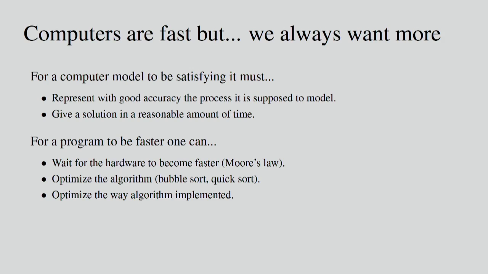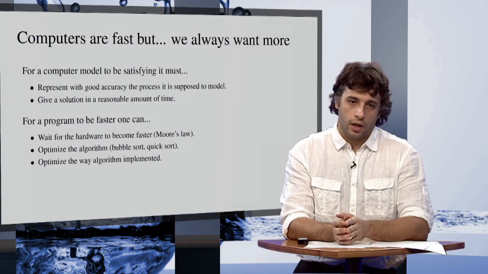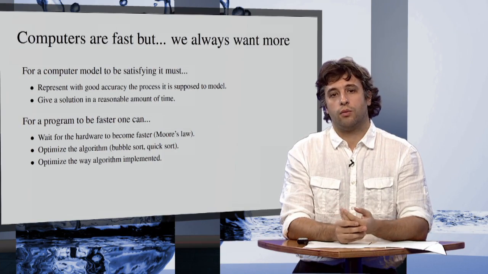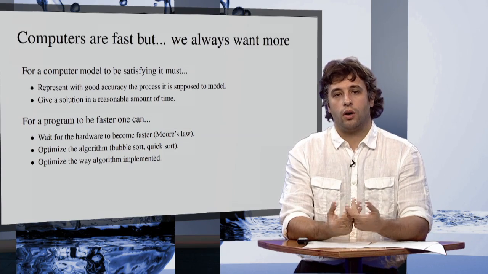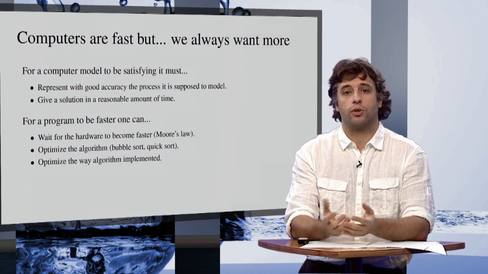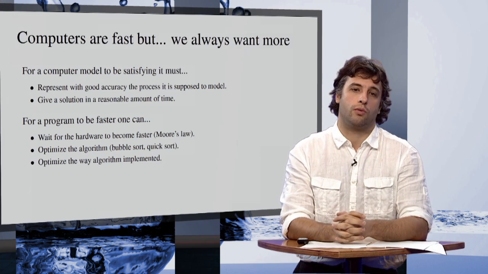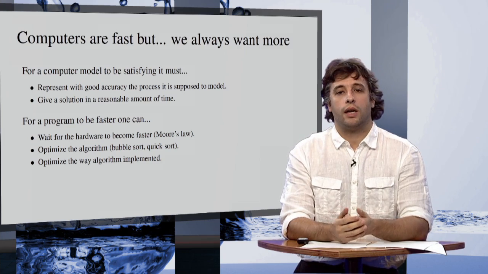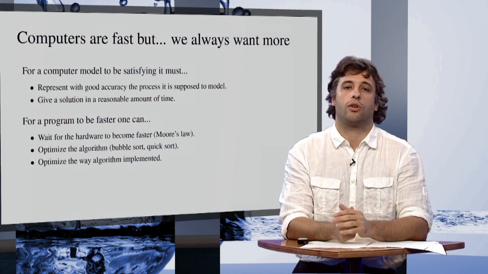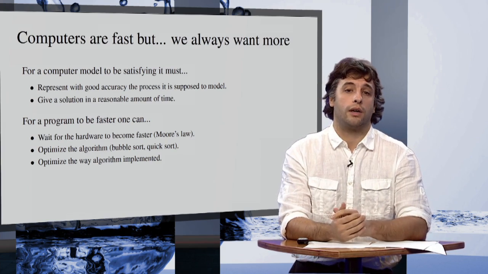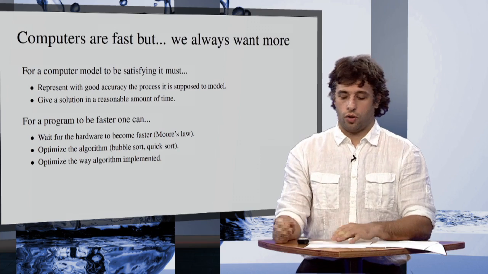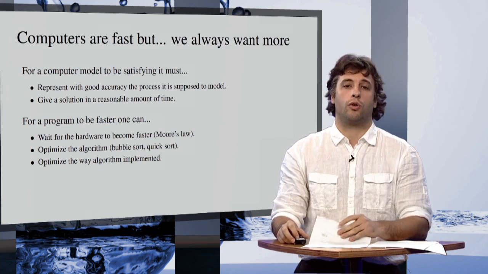To make an algorithm that performs the same task with fewer computations. Finally, and this is exactly what we are going to talk about, you can also write your algorithm as a computer program in an efficient way. In computer science, there are many different ways to give orders to your computer. The way you give them can influence the performance of the computer program.